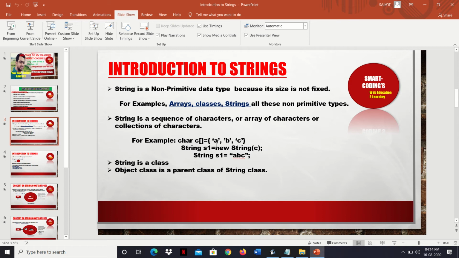That means this total array of characters we are storing in a string type variable, that is s1. We are creating one reference variable of string type using a new operator. Then we are storing c inside this s1. Now s1 contains abc in double quote, because as per the definition, it is an array of characters or collection of characters.